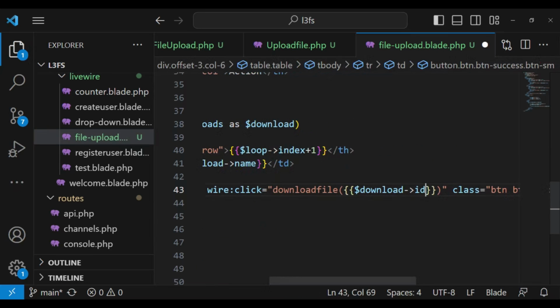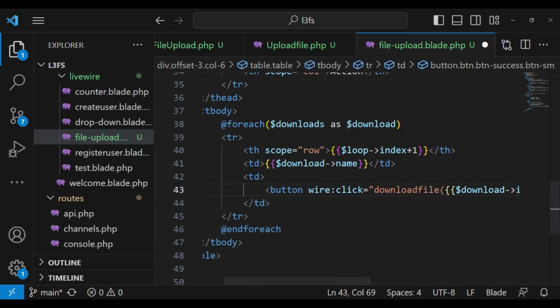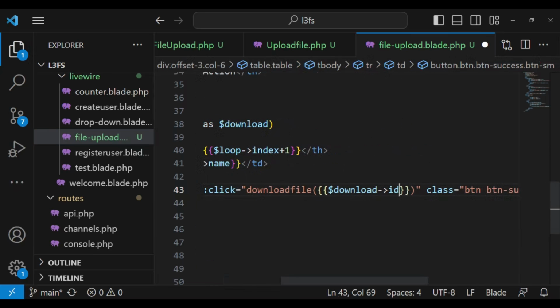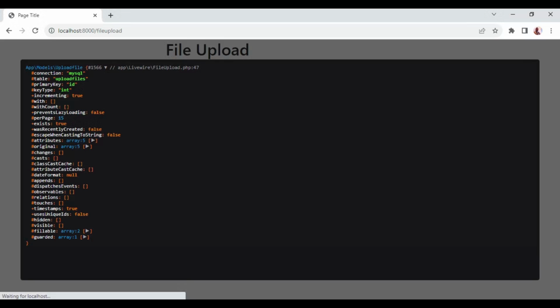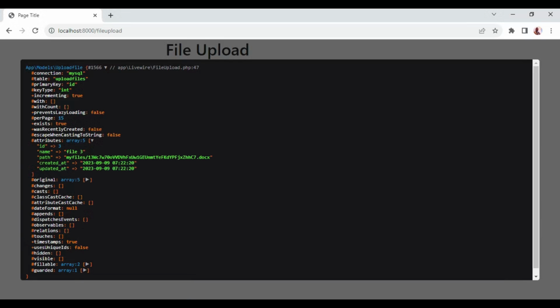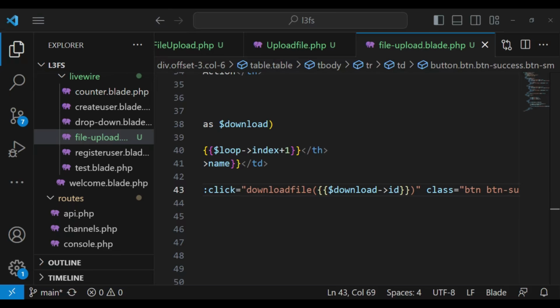I don't know what I was doing when I was typing that. We have download name and download ID. That's the reason why we have gone through that error. So let me refresh. Now when we click download file 3, you can see we are having the data of that file. So I think from there it is possible for us to download a file.